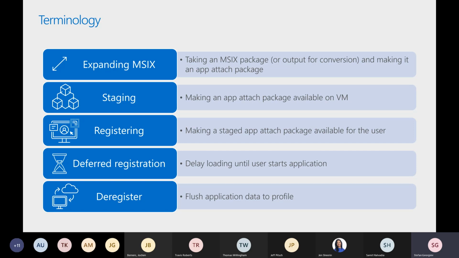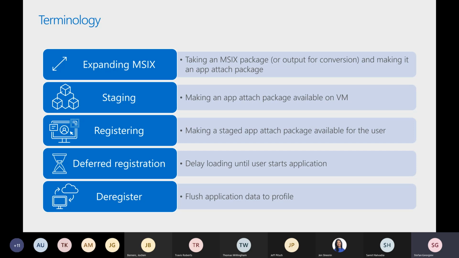So staging, in the diagram, that was the process where we tell the OS during its boot, you need to be aware of these MSIX images that you need to deliver for your users when they show up, and if they show up. Registration is per user, and it's really what allows that application to be registered only for that one user.